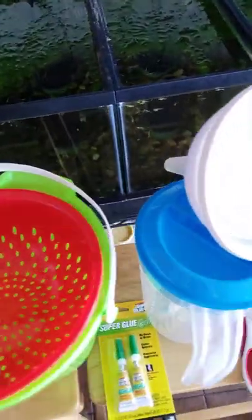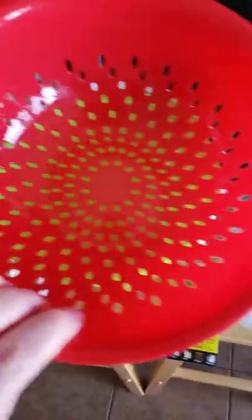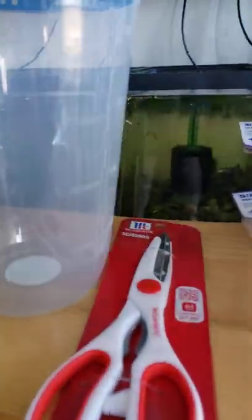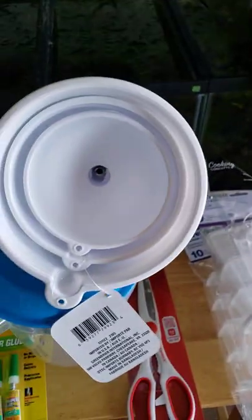Organizing baskets, kids' beach bucket, and then this little strainer from the kitchen department that actually fits in the beach bucket, which is cool. This pitcher has measurements on it, which could be helpful.